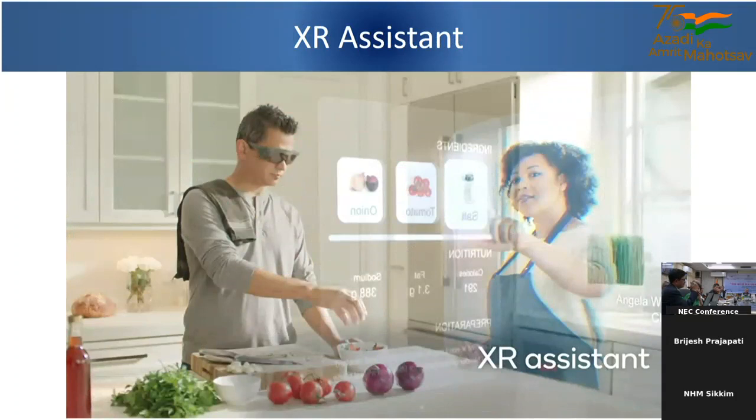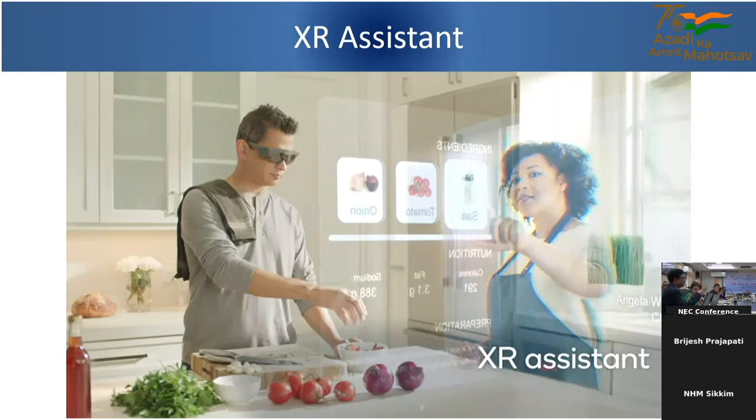And then we all are aware about the assistant, which you have in our Apple phone or Google phone, or for that matter, laptop. So with such glasses, this will become a kind of XR assistant, augmented reality assistant. In this example, what is shown is that a chef is coming in front of a person who is trying to cook something, and explaining how to do that. So this is also important for, say, education. The teacher sitting remote can actually appear in front of the student if a student is wearing some sort of glass and explain the concept in a very, very immersive way.